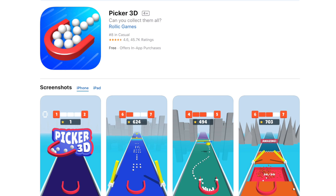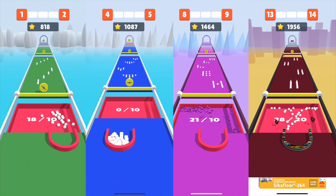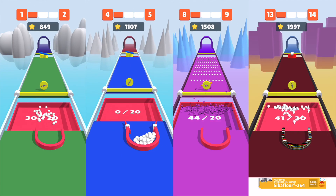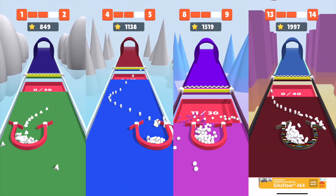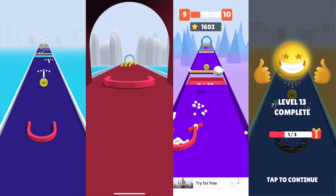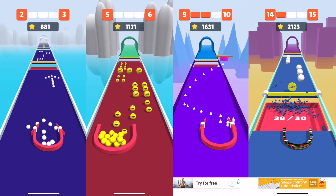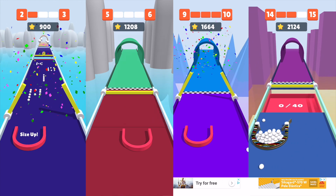The next game we're talking about is Picker 3D, which was originally prototyped in Buildbox 3 and built in Unity. Voodoo had a game very similar to this called Snow something. Picker 3D is a super fun and satisfying game where you go and make sure you pick up all the three-dimensional objects in your way and collect the fun little add-ons that give the character fun spinny little wings that help you collect all the pieces along the way.